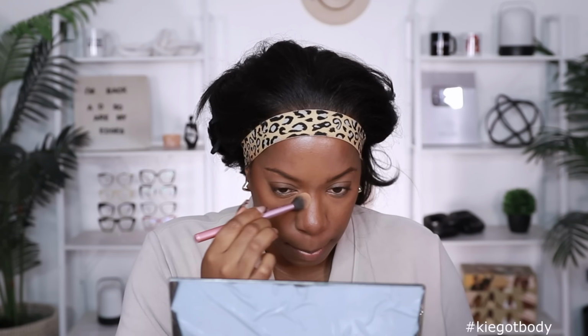Brush off the rest of the powder. Brush, brush, brush. Pat, pat, pat. Blend all it together with my fluffy brush. No product is on it. I just use it to blend everything. Then I'm gonna spray it down. For the full face, I do both.